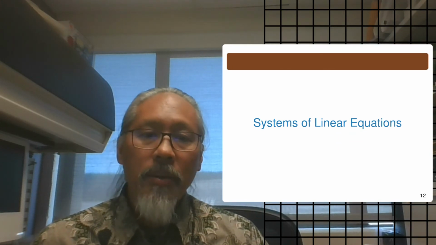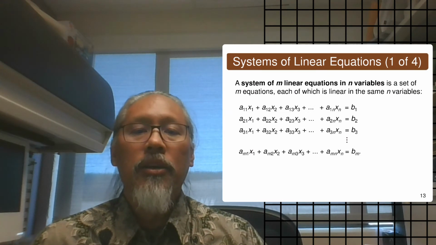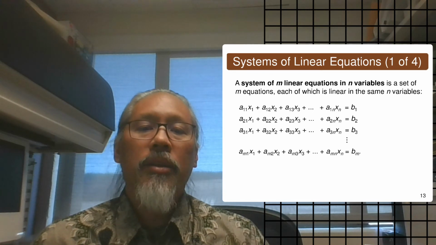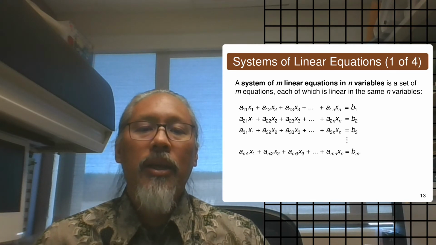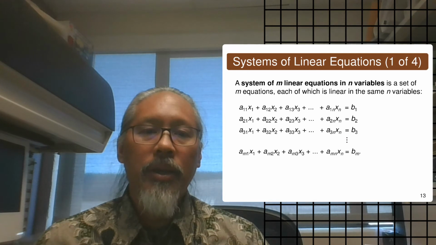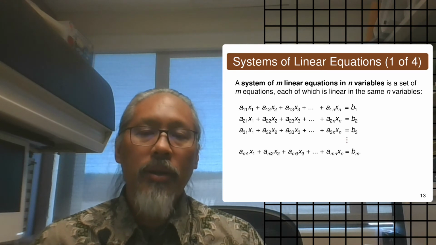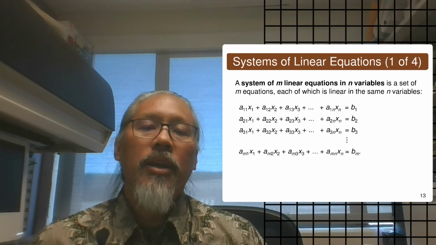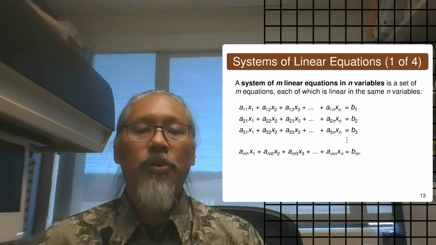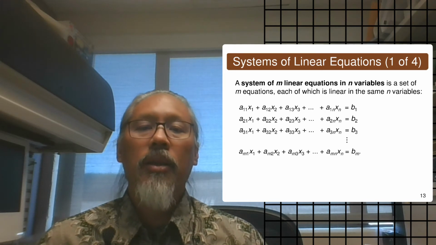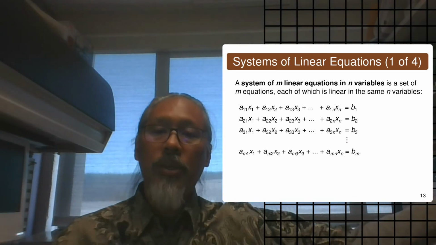Finally, let's actually talk about a system of linear equations. A system of linear equations is a set of linear equations. And notice now that since we're running out of subscripts, a1, a2, a3, and then we have another set of a1, a2, and a3, instead of just calling it with one subscript, we're going to call it a sub 1,1, having two subscripts. So we have a sub 1,1 times x sub 1, a sub 1,2 times x sub 2, etc. And then in the next row we have a sub 2,1 x1 plus a sub 2,2 x2, etc. And so that way we can describe this as generally as we need to.